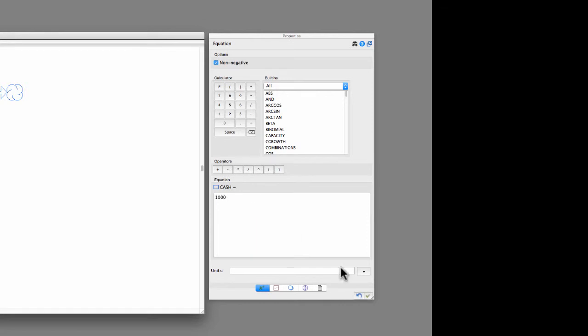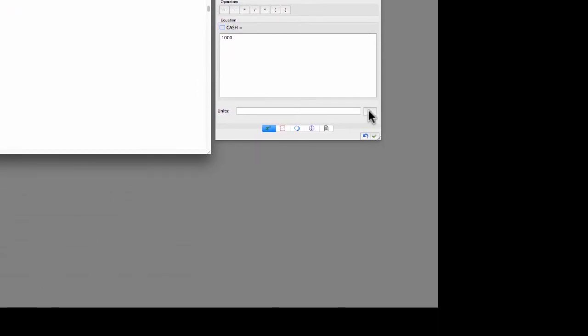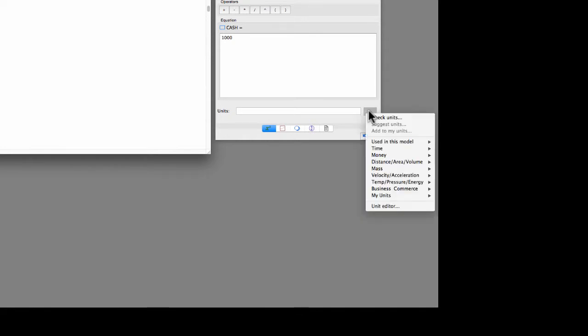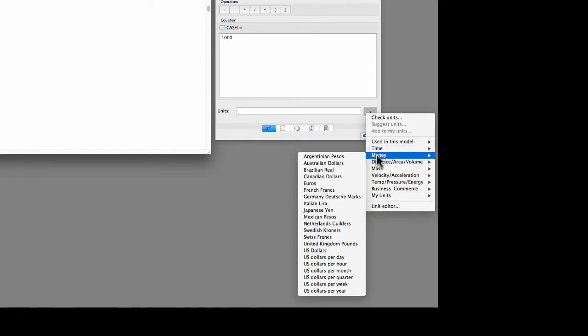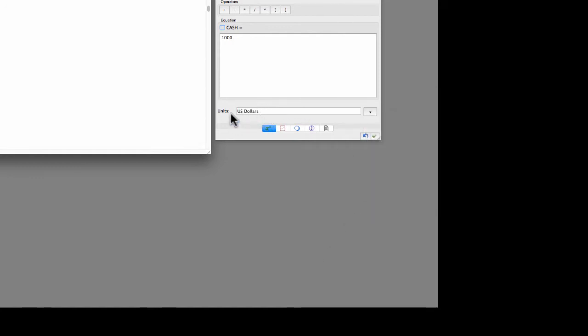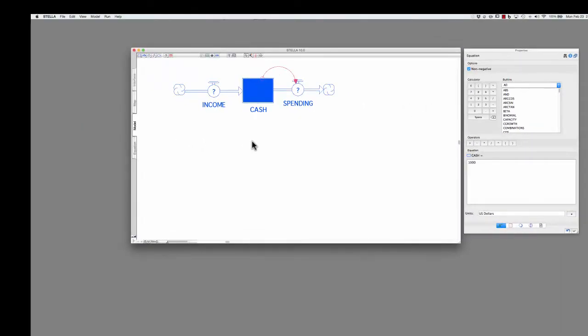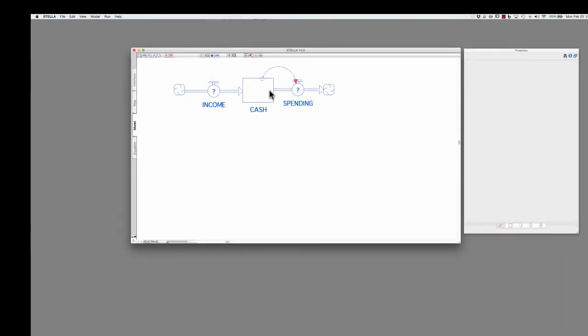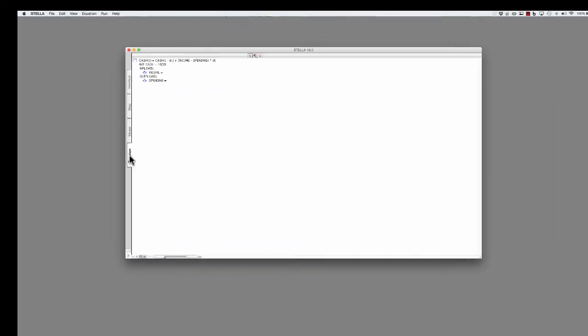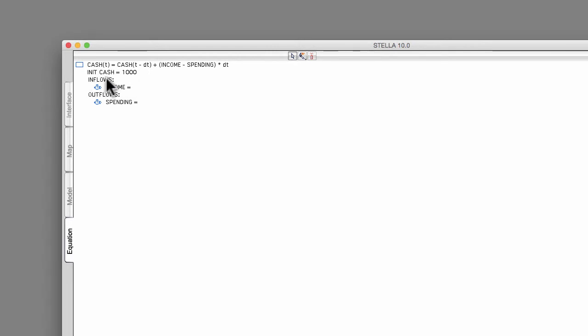Now, you have the option to add units. Let's add units to this problem. I might want to do this in a money unit, of course. I could pick any. You could pick euros. I could pick Argentinian pesos. We'll do this in US dollars. So there's the US dollars units for cash. Notice also now when I come back to my model, the question mark is gone under cash. And also, if I go to equations, it's filled in the initial amount of cash right there. So let me go back to model.